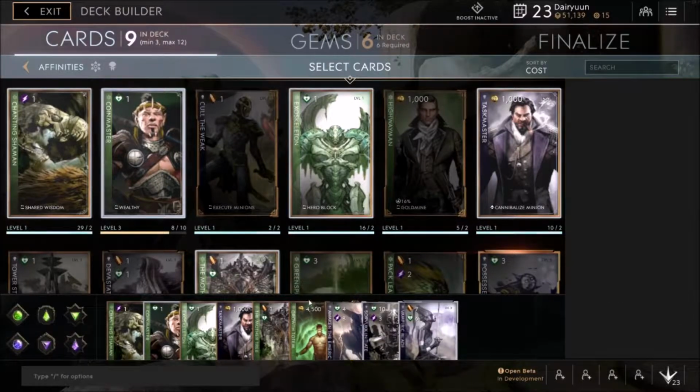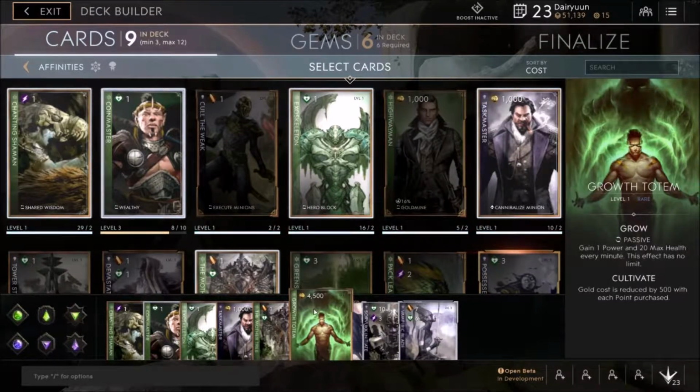Next up, the big growth card, the Growth Totem. You'll notice it costs 4,500 gold. It doesn't use ability points. But it has 2 big things. The first is the Grow passive, gain 1 power and 20 max health every minute. This does not stop stacking. It will continue to go as long as you have Growth Totem equipped.